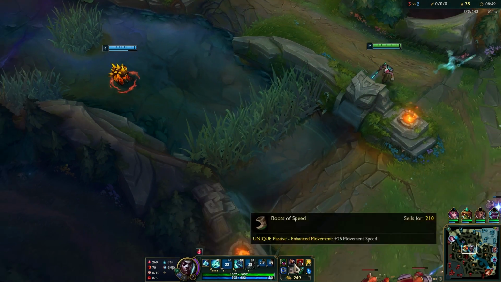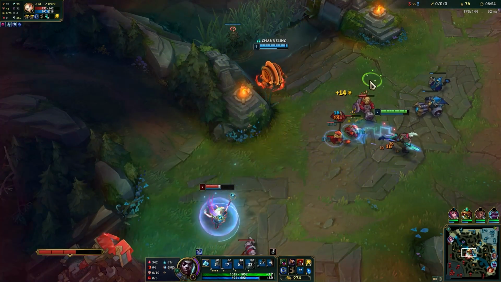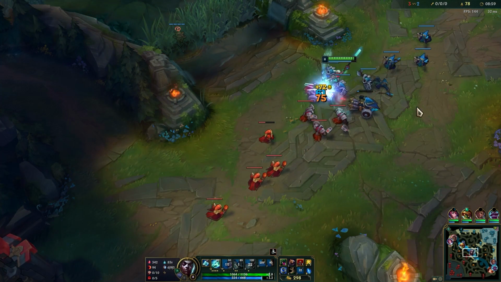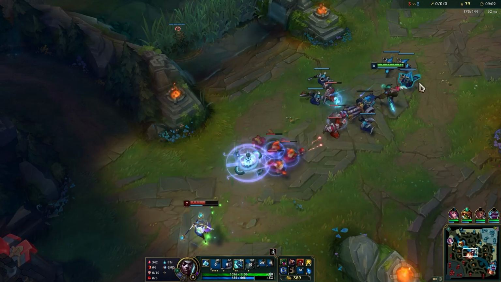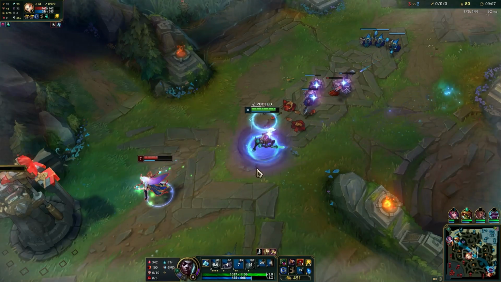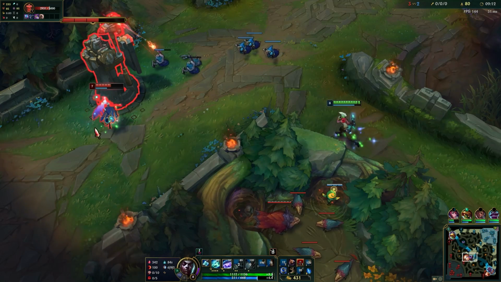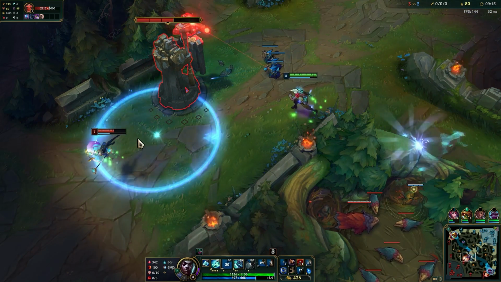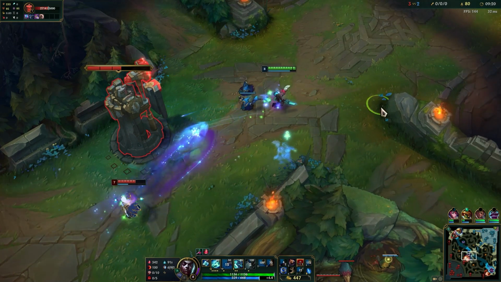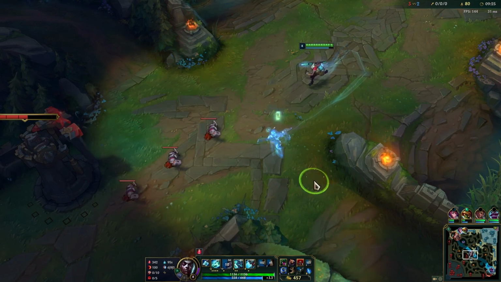Go on her. Oh, we got the flash up. Nice. So we can look for another dive because we will have ultimate up in 25 seconds. Spinning out a Q here, we want her to use it. Trying to use my W out of vision, so it makes it a bit easier to hit it. She is losing a lot here. You're almost double CS lead right now.